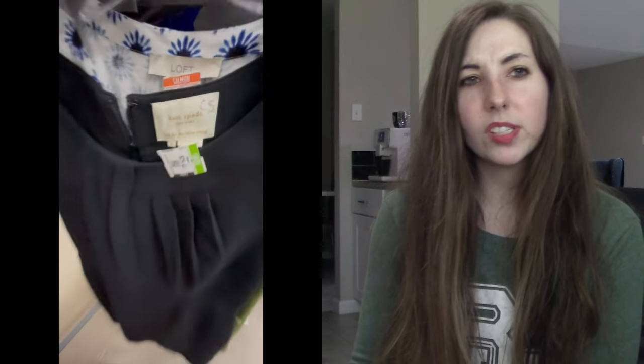I used to really like selling Zara shoes — I preferred Zara shoes over Zara clothing, and these loafers were trendy, but they wanted $15 for them which is just outrageous. They were also in a smaller size 36, so I definitely left them behind. In general, Zara shoes are not selling as quickly as they used to. I also found another Kate Spade dress for $30 — older tag, very plain black dress with nothing special, not worth paying up for. I found quite a few pairs of Chacos in varying conditions — most in poor condition — and Chacos have been very hit or miss. My thrift store wanted anywhere from $15 to $30 per pair so I left them all behind.